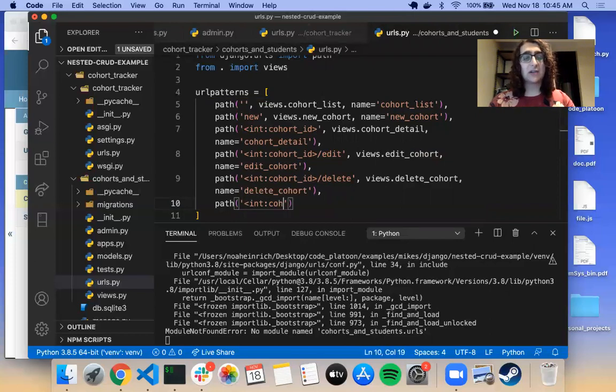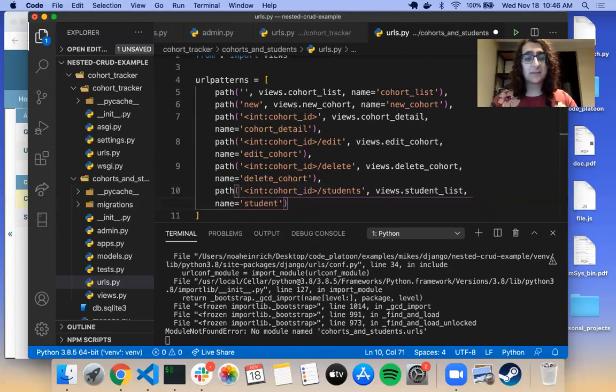So int cohort_id, like we've been doing, /students, will take us to views.student_list, and name is going to equal student_list. So in this particular case, if I want to look at all of Alpha Platoon's students, the URL I would go to would be localhost 8000/cohorts/1/students, and that would show me all of that cohort's particular students.